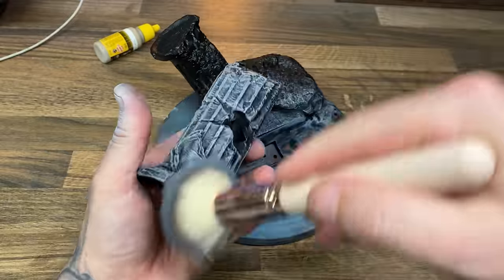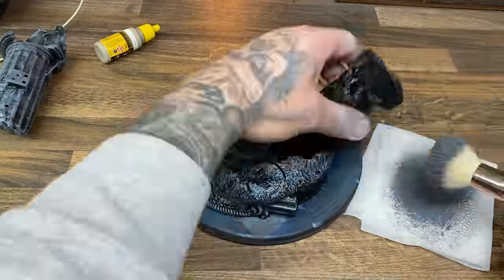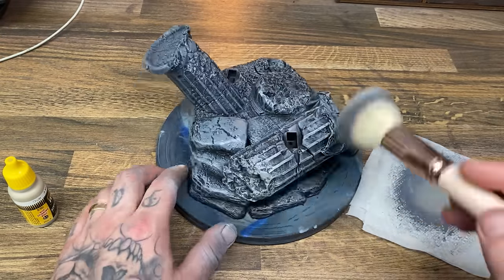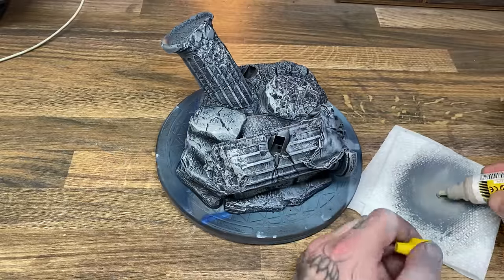For this base, it's quite a dry base. Does that make any sense? It probably doesn't make sense. It's dry, which means that it needs to look dry, so I'm going to use a dry brush for a lot of the techniques on this base.